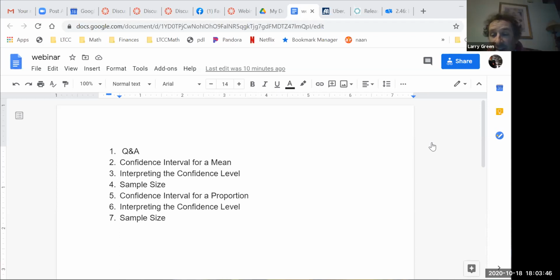Which is different than saying you have a normal distribution. Having a normal distribution just means you can do calculations, but really you want to ask, how big do you want to be? How many people do you need to survey so that you end up with a sample mean that is reliable, that you're comfortable with? So that's going to be a sample size computation.